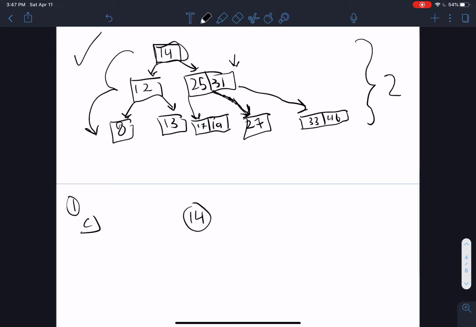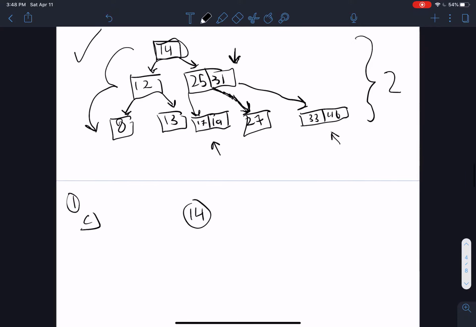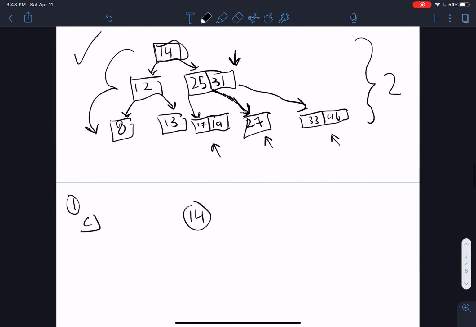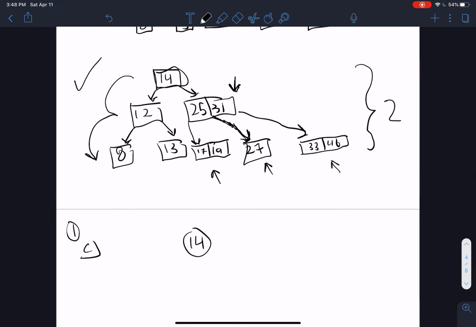So actually, let me step back for a second. The general way we're going to approach this is it's going to look almost exactly the same as what we have here, except these three nodes, this one, that one, and this one, they're all going to have a red child, because if they were all singletons, and by singleton I mean, for example, 27, it just has one element in the node. If they're all singletons, then making the red black tree is super easy, because you just draw all black nodes. But when there are stuff like this, like doubly stuffed or even triply stuffed nodes, then you need to introduce red nodes. So we'll get to that part when we go on the right child.